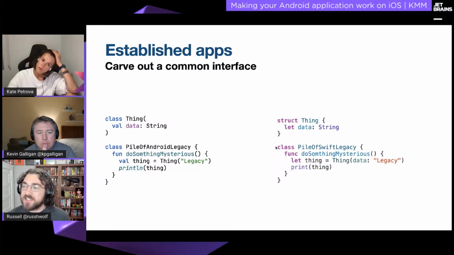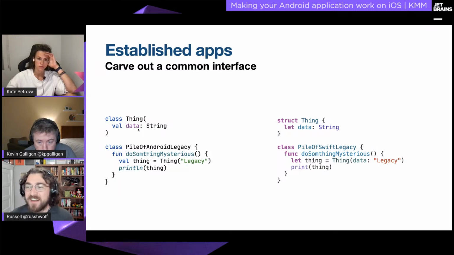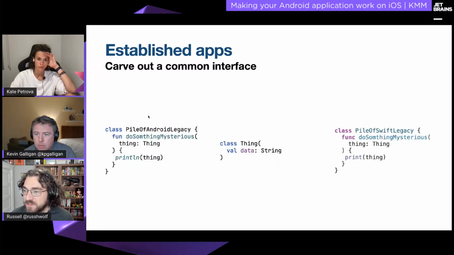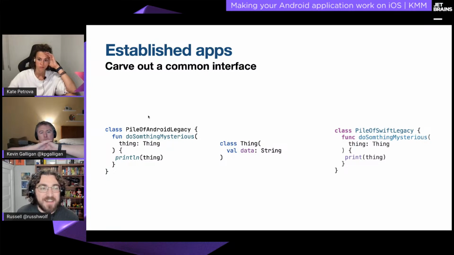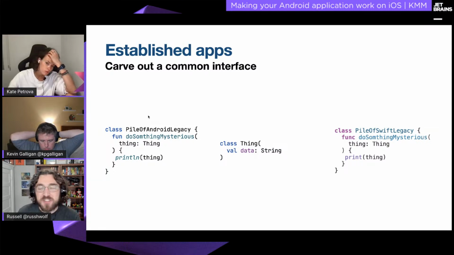So find some place where, oh, we're constructing this thing inline. Maybe we can move this class to being something in my shared code and pass it in rather than constructing it inline, and then that becomes some of my shared logic. So you end up maybe with something that looks like this. This is just a dumb toy example, so it may not be that representative of what it would actually look like for you. But the general idea is finding a piece of the logic in both of your apps that is doing enough of the same thing that you can peel it out as a shared thing and then pass the results of that to each of the platforms.